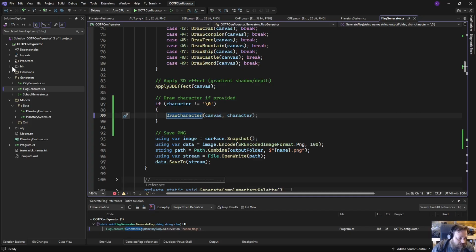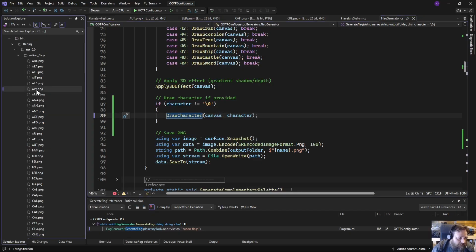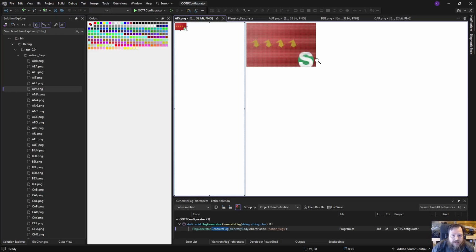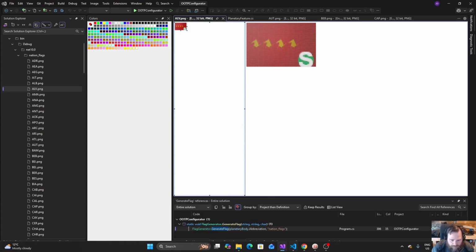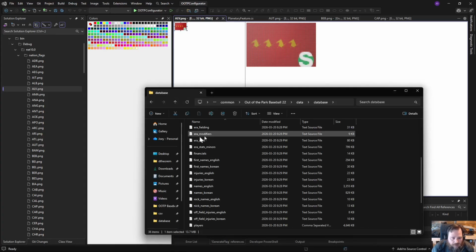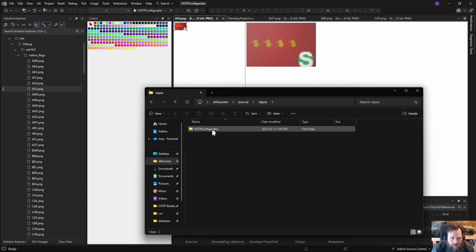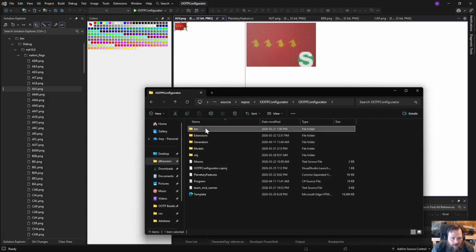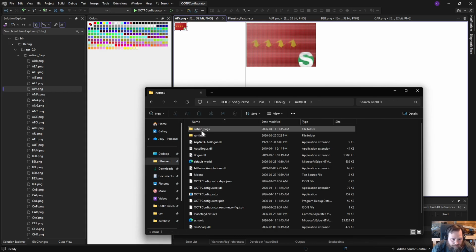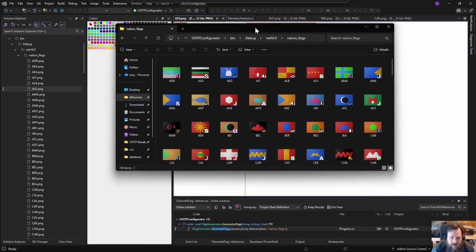I'll show you what this looks like, because I think I've got some here. So this would be S for Saturn, and this would be the flag here. There we go, you can see them all here.